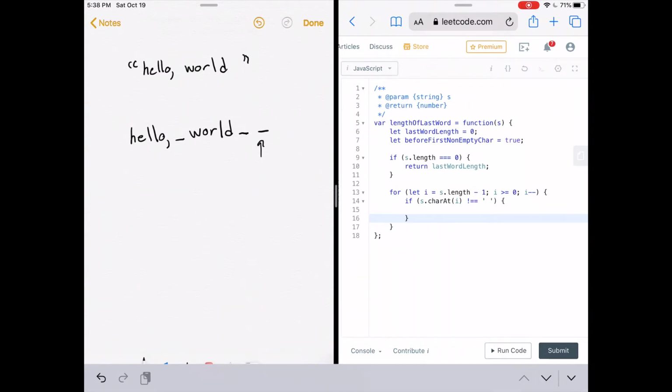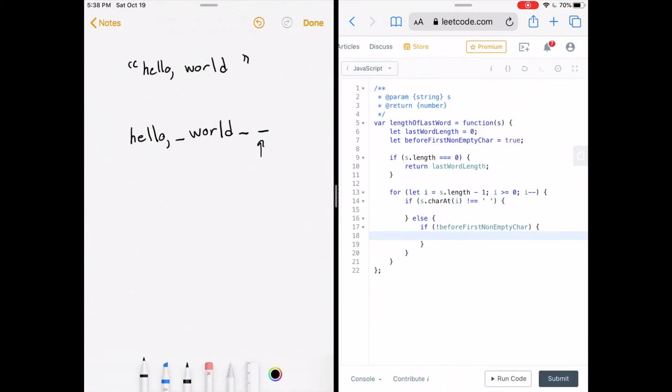But since, as we've drawn it out on the left, we are at an empty string, I'll skip to the else clause and show you what we can do here. So else, since we are on an empty string, we need to check whether we are before the first non-empty character, and we are. So if we're not before the first non-empty character, we would break out of the loop. But since we are before the first non-empty character, we would just keep looping. So let's just show you that.